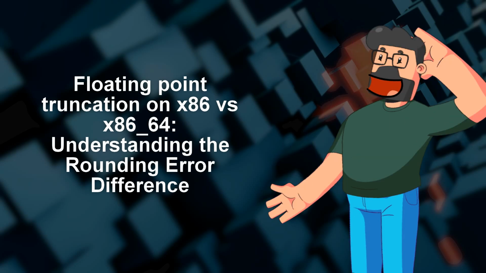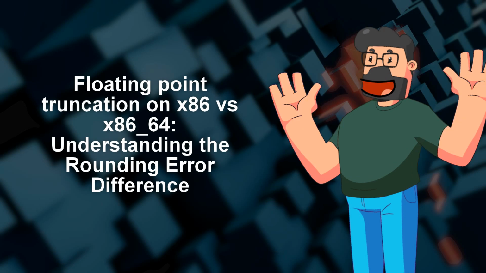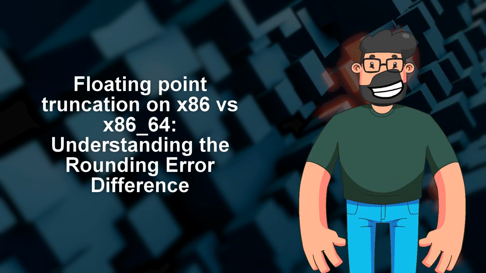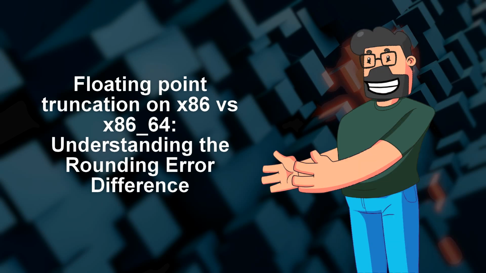We dive into a curious problem involving converting doubles to integers. I stumbled upon a failing unit test that led me to discover an interesting quirk with how GCC handles floating point math on different architectures. The problem arises when converting the number 1.234 multiplied by 1000 to an integer, resulting in unexpected outcomes on x86 32 versus x86 64 systems.